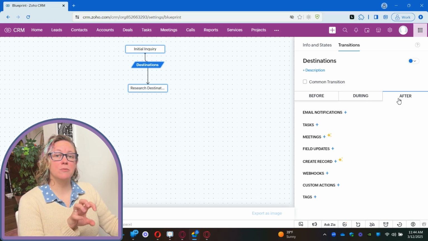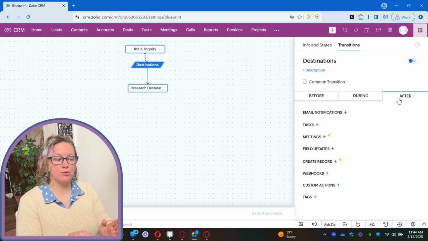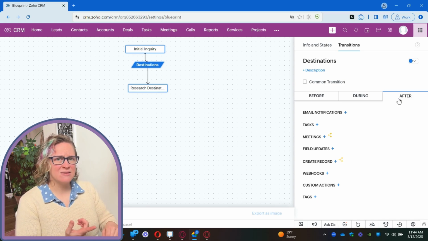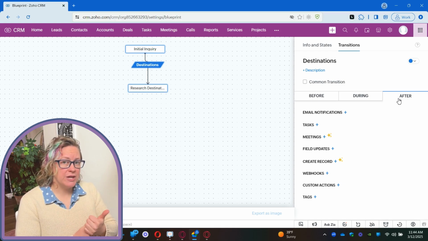And then once they have completed everything in that button and you have transferred the deal from the initial inquiry stage to the research destination stage, you do have this spot in the blueprint to go ahead and set certain automations. Send an email notification out, create tasks automatically, create meetings automatically, update fields. You can create records.